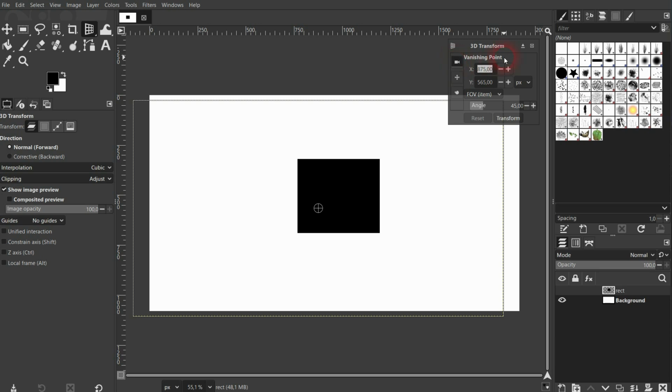You can also adjust the vanishing point right here. This is not really helpful for shapes, but this can be helpful for photo editing here and there. When we stumble over that in the future, I'm going to mention that specifically again. For now, this tool helps you with rotation and movement, but in this specific case, rotation simply looks like the perspective transform that we've used in the last video.